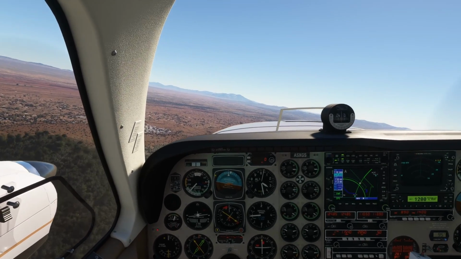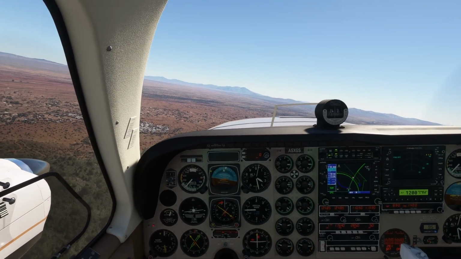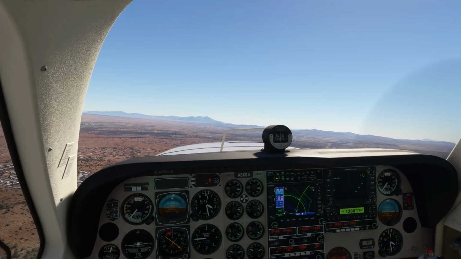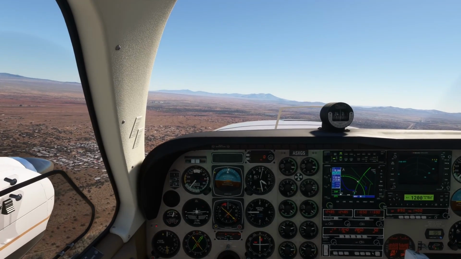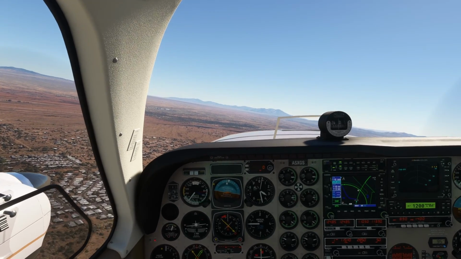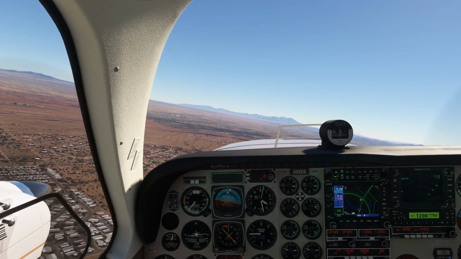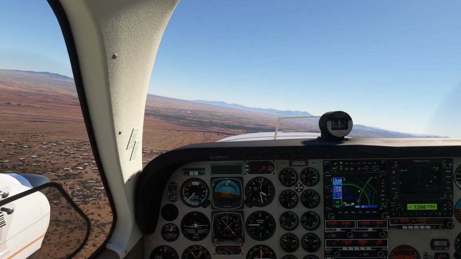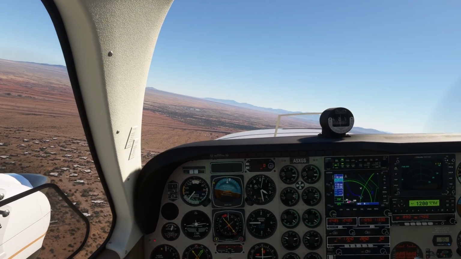So now we're going to bounce around a little bit. There's a good one. That was a fun one. And before we jump out, just sort of watch it. The overall way that the aircraft moved there is different from what it does with the default weather system in Microsoft Flight Simulator. And for the most part, guys, my hands are off the controls right now.